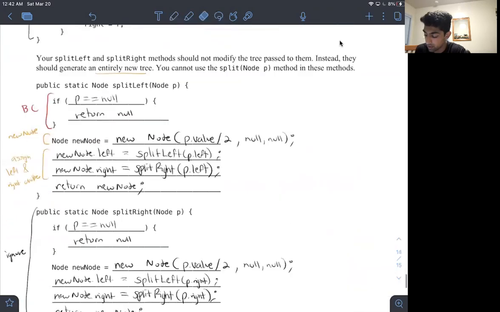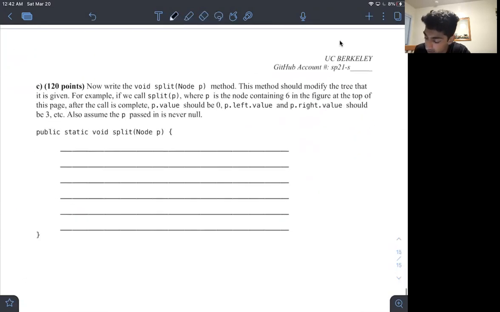Okay, so we can add that in quickly. So we'll say p.left is going to equal split left of p, p.right is going to equal split right on p. And then after executing these operations, it's very important, now we can set p's value equal to 0.